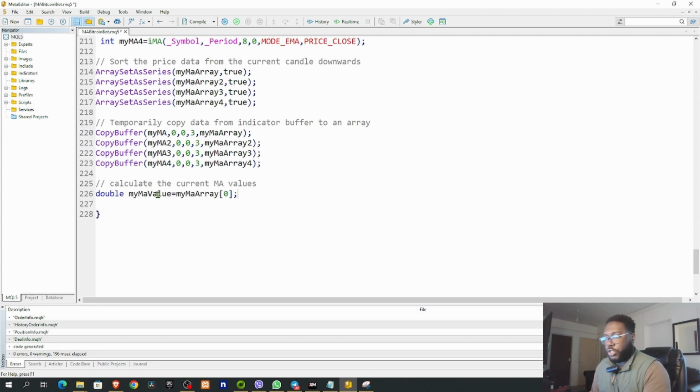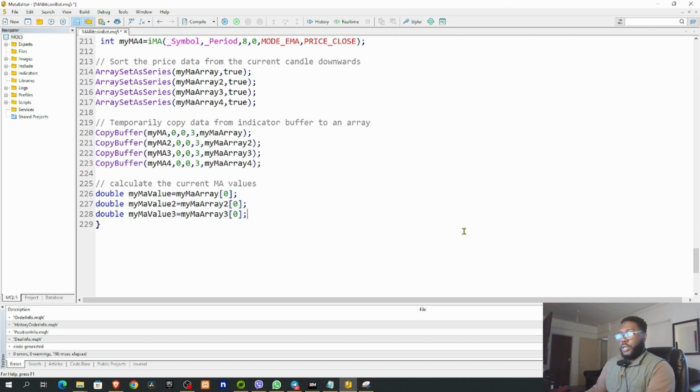We do that by creating a double called my MA value equals my MA array 0. Do the same for my MA array 2, do the same for my MA array 3, and do the same for my MA array 4. So that's how we calculate the actual value of the moving average.